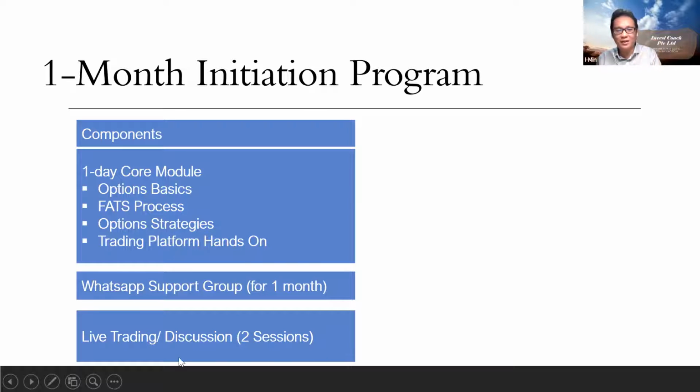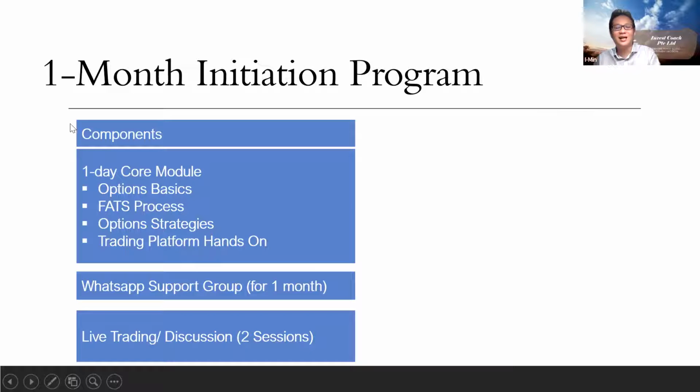So this is what happens. There'll be 2 sessions. You'll meet 30 minutes before the market opens. He will explain to you his trade plan for the day. Then when the market opens, you see him execute his trade. And of course, as in all things in life, things don't turn out as planned. Then you'll see how he reacts, how he repairs trades, or how he actually improves on the situation. So you have 2 live trading sessions.